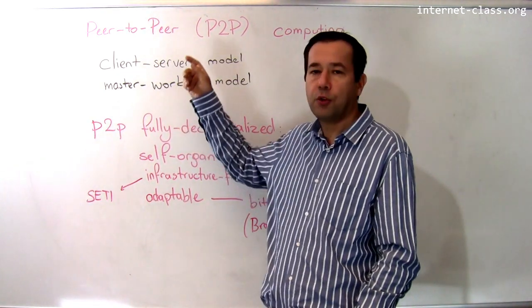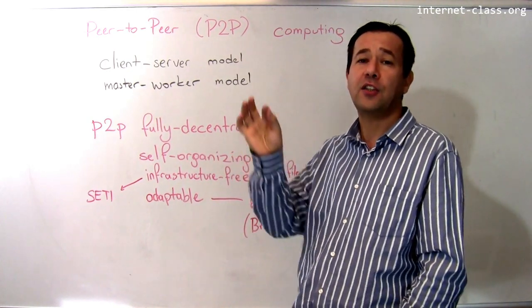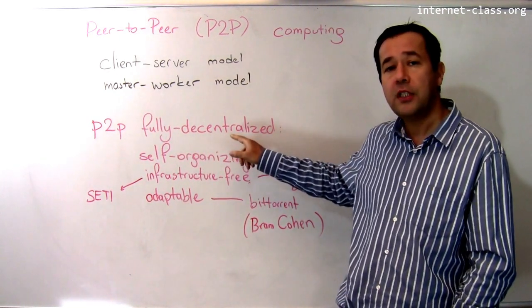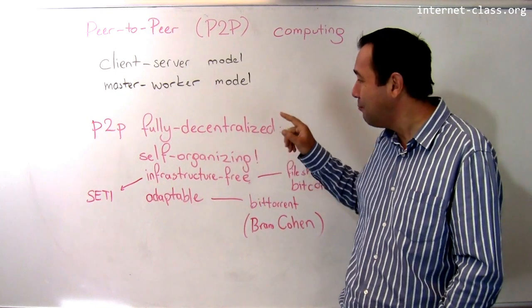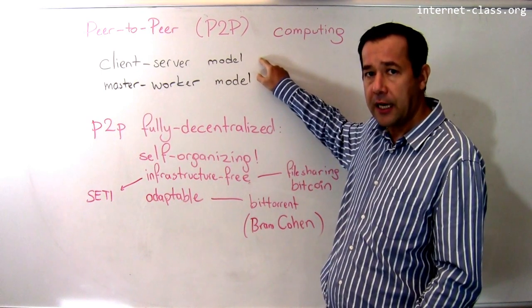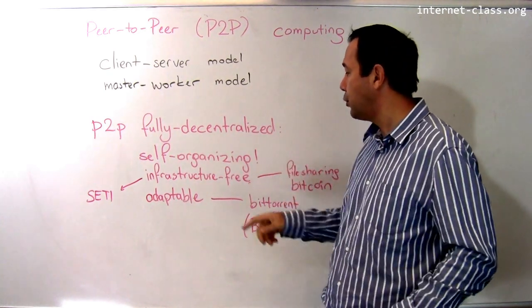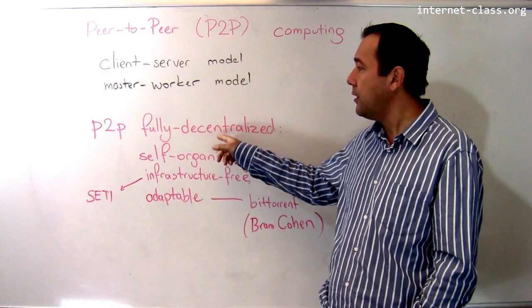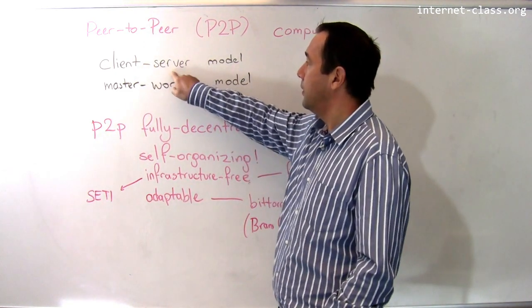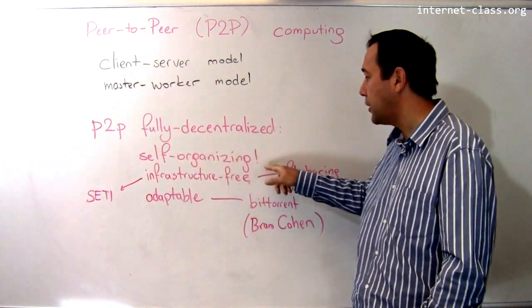Here, there is no distinguished server. Each node can act as both a server and client to other nodes. It's a fully decentralized model. This brings several advantages. It's self-organizing—we don't need infrastructure like before. The nodes can pop up, discover each other, and organize into a network. You can't bring down this peer-to-peer system by killing any key node. This self-organization is critical.